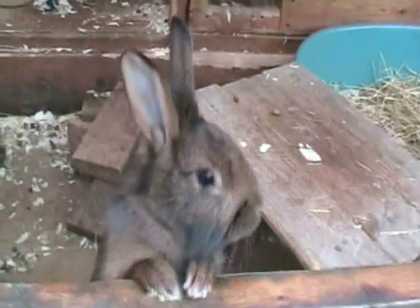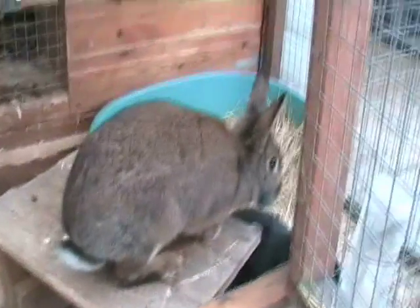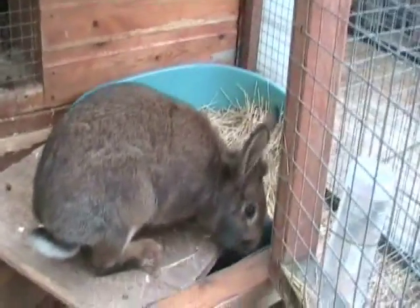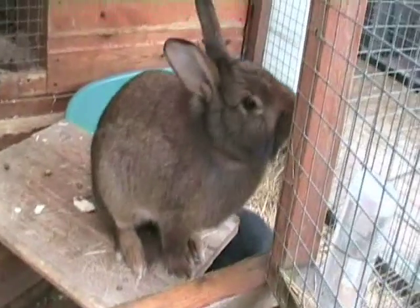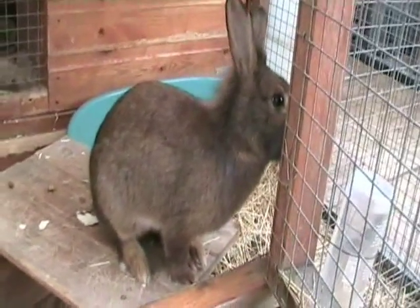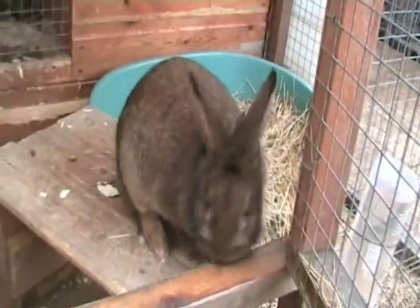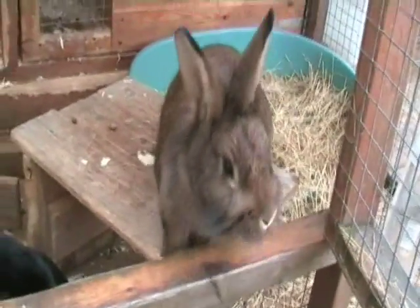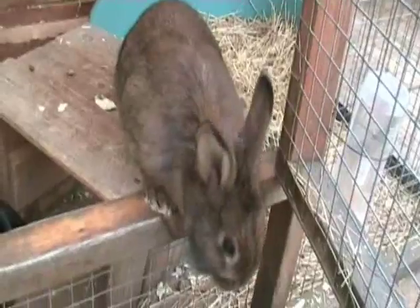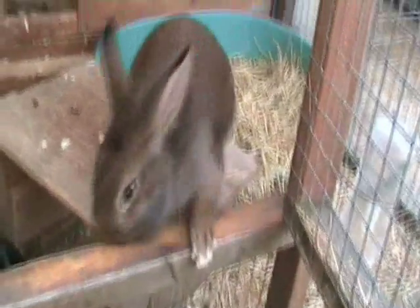I'm going back again to the dry food briefly. A lot of people will overfeed with the dry food. They think filling a bowl is fine. They actually need, when they're fully grown, very little dry food. And if you give them too much, you end up with an obese rabbit who ends up with a dirty bottom, and of course that means fly strike and all sorts of associated problems.